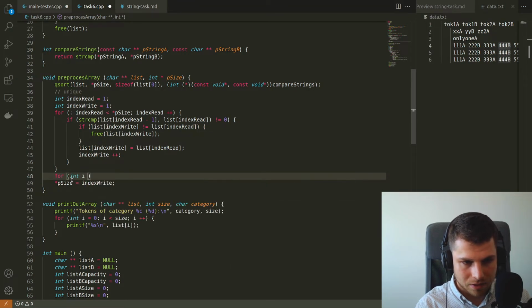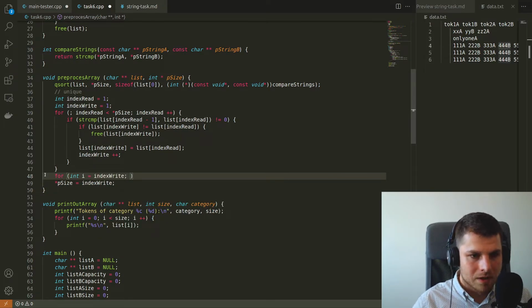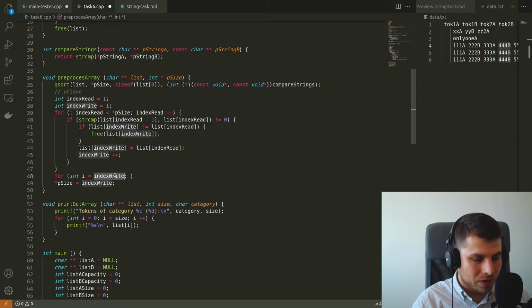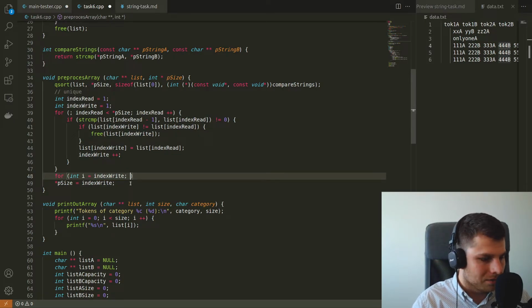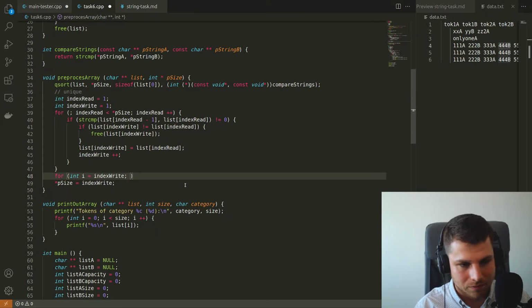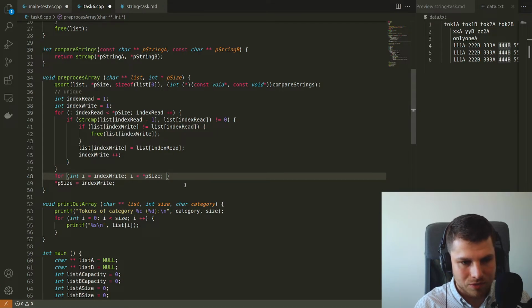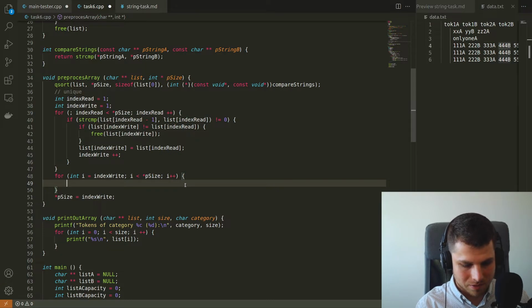Int i is from index write, which is the new size of the array, so it's pointing already at something which is not content of the array. It's one index after, but only when it's smaller than p size. So only when the new array is smaller, we will remove these last elements.